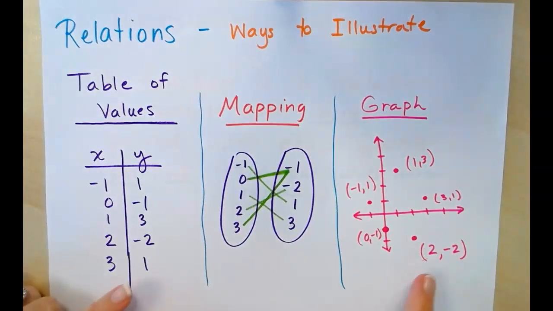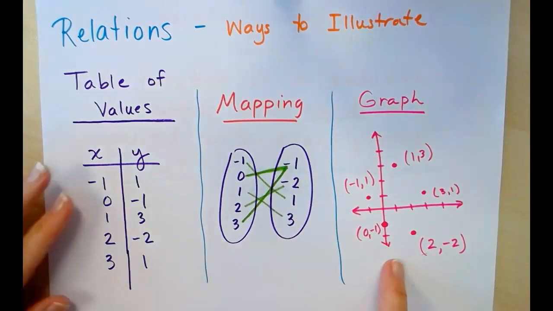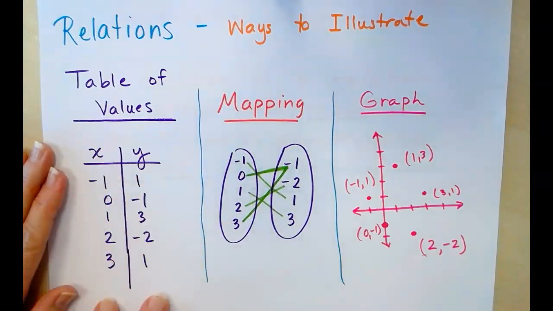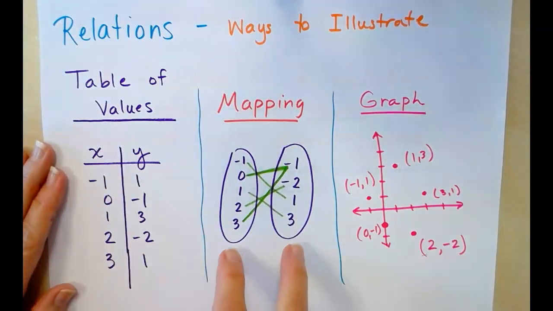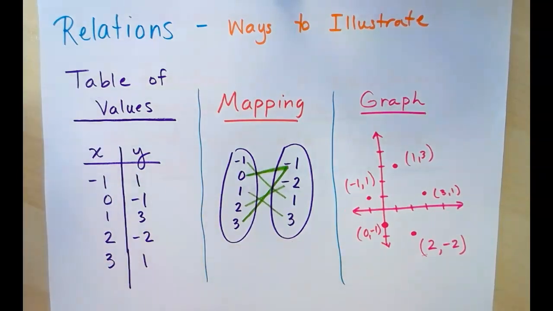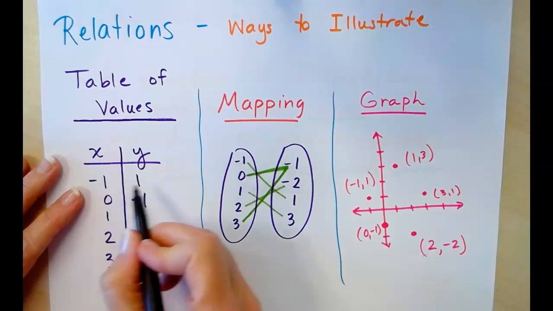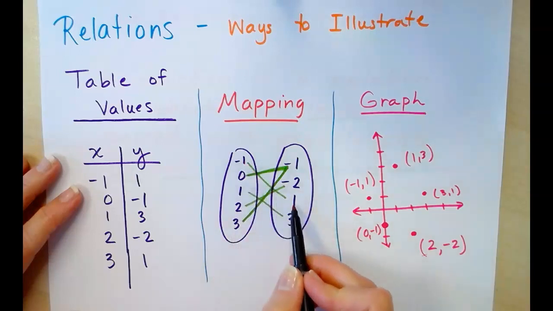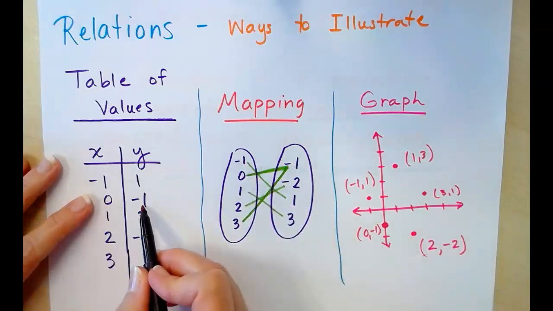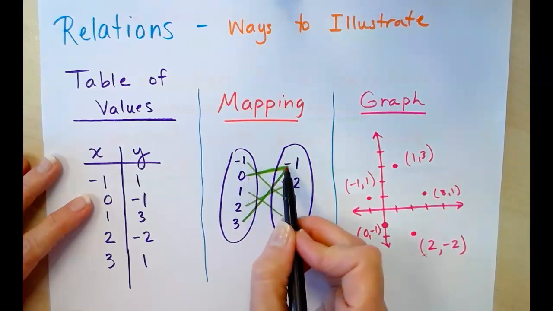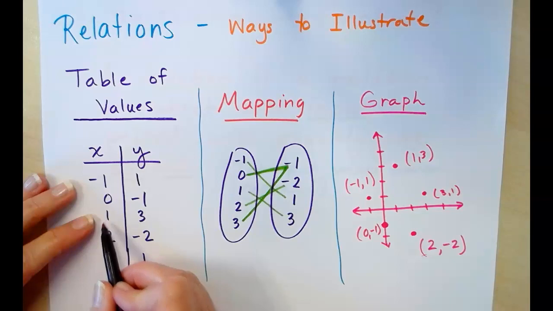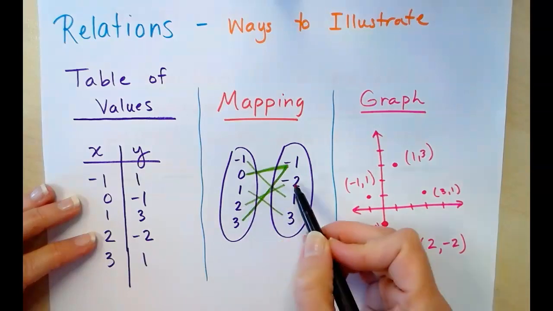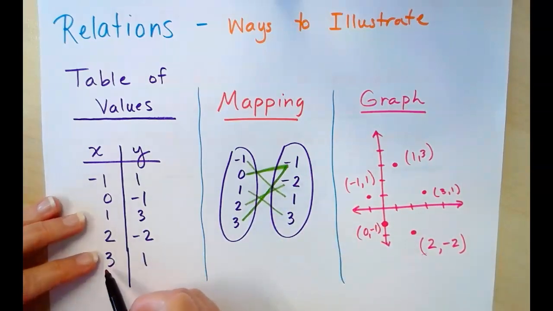So here are two on the sides that you're probably very familiar with. This is the graph of 1, 2, 3, 4, 5 points. And those same 5 points are listed in this XY chart. And of course, we can also show a mapping. So if -1 corresponds with +1, you can see that here. -1 maps to +1. 0 corresponds with -1. When x is 0, y is -1. X is 1, y is 3. 1 maps to 3. 2, -2. 2 maps to -2. And 3 also maps to 1.